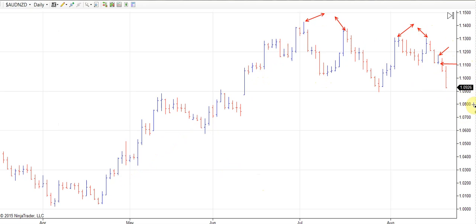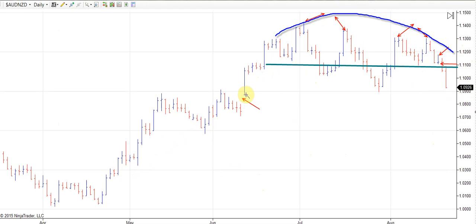We're now looking at almost 200 pip profit in the Australian versus New Zealand dollar. I'm still looking to hold this position. My initial target objective, as you recall last week, was about this 108.5 gap. I think this market looks like it's shooting for at least that level, if not much lower. This market is starting to look very heavy with a big rounding top. We did penetrate one of the necklines here already. The big test of support is coming right at the 109 area, and then I think with penetration below that we could have a substantial fallout. So we're still carrying our core position short Australian New Zealand dollar for the time being.